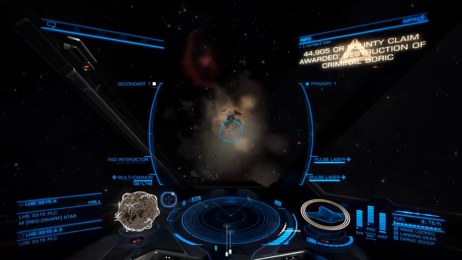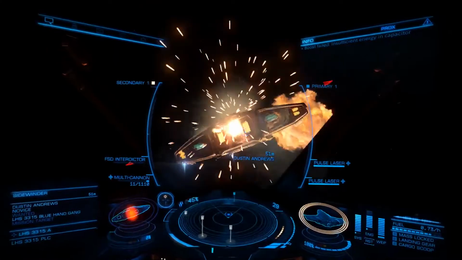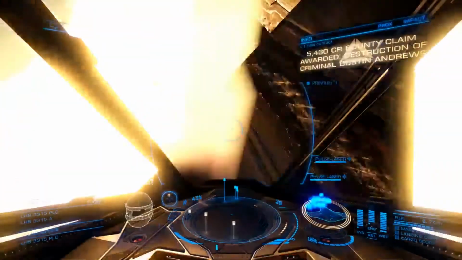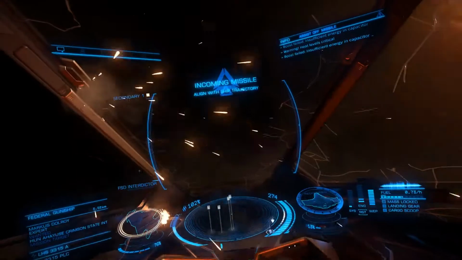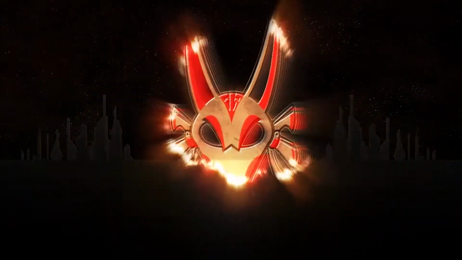In this exciting episode of The Voyage Home, we take on the pirates of LHS 3315 with the goal of impressing the brass of the Federal Navy, getting one step closer to the rank of petty officer and a flyby of Earth.